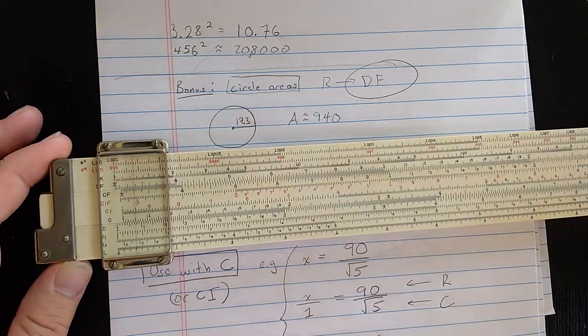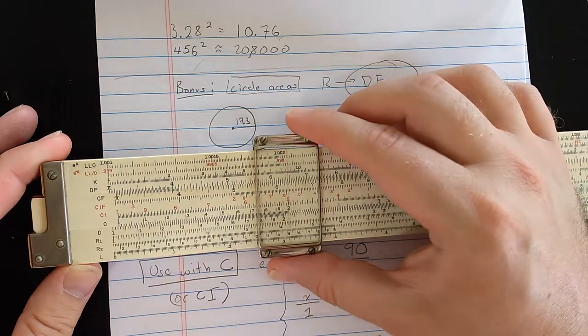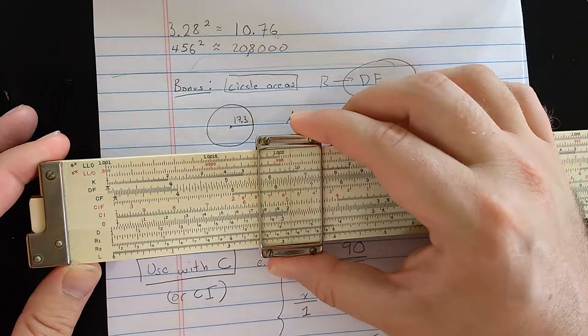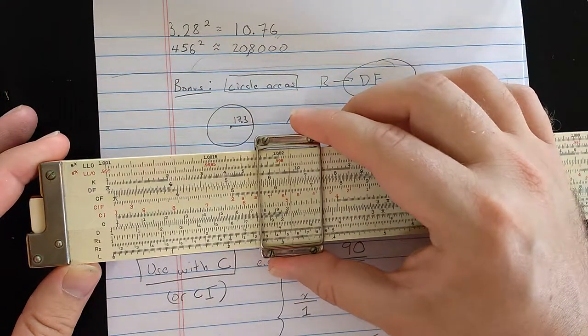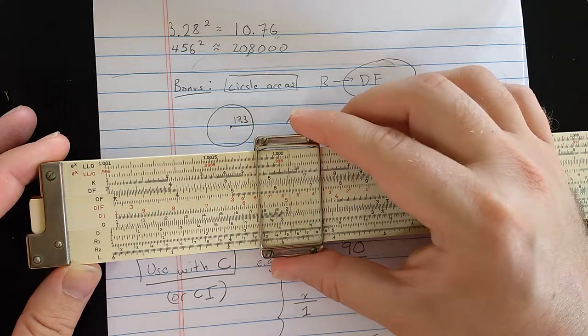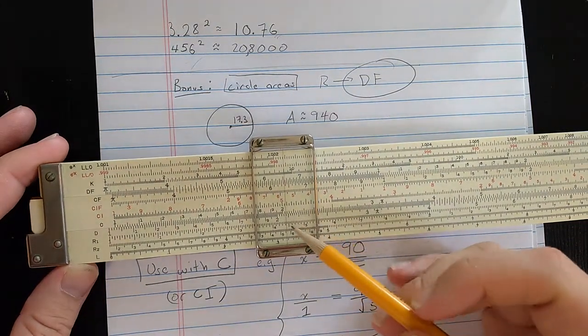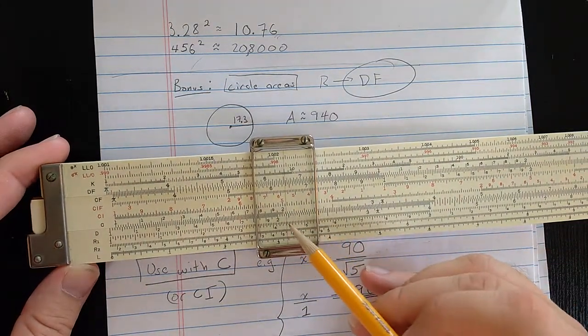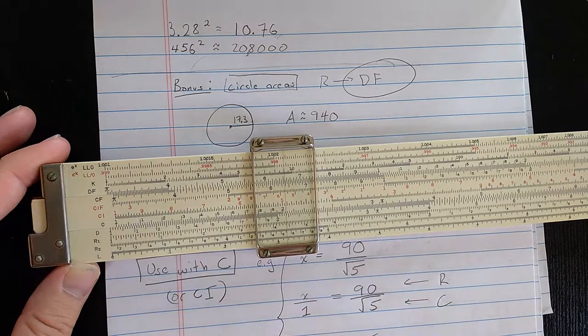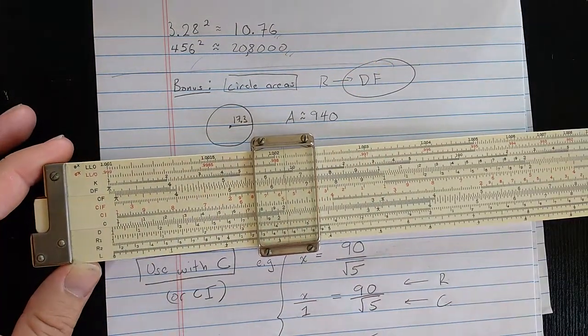If you squared a number like 456, you're also going to find that on R2. So let's see, 45, 456. You can set all three decimal places. Then reading square on D, 2, this is 2, 1, so that's 2, 0, 8. And putting the decimal place appropriately there.